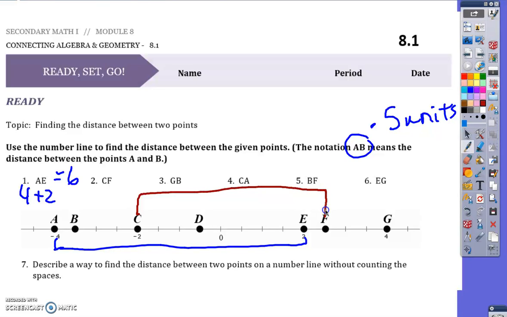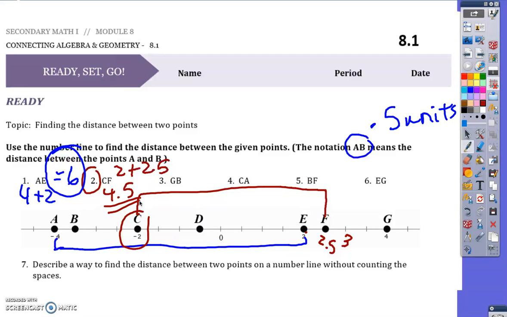Then from C to F, I'm going to do that one more, and then I'm going to leave you to do the rest. From C to F is from -2 to, gosh, that one's 3, so that one must be 2.5. And so that's 2, and that's 2 more, and that's 2.5. So CF is 2 plus 2.5, which gives me 4.5. So those are our two answers.